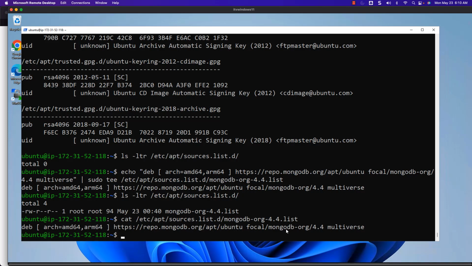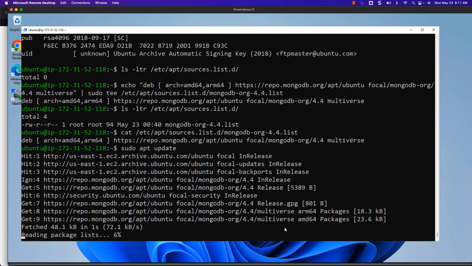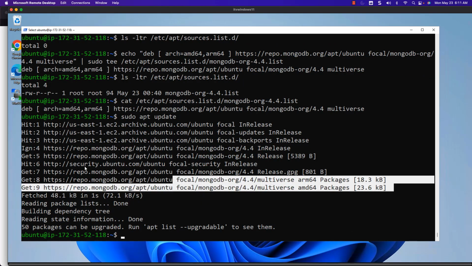When we actually use apt update and then apt install now, it will take care of using this additional information and update the packages. Once the packages are updated, we should be able to install using those packages. Now we should be able to say apt update. However, we have to use sudo. Let me use sudo here. It will take care of adding additional packages. You can review the details here.